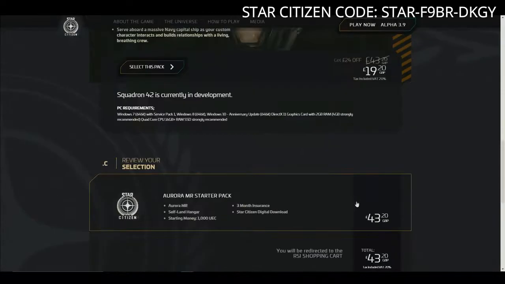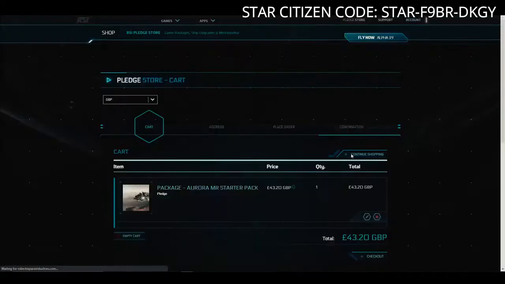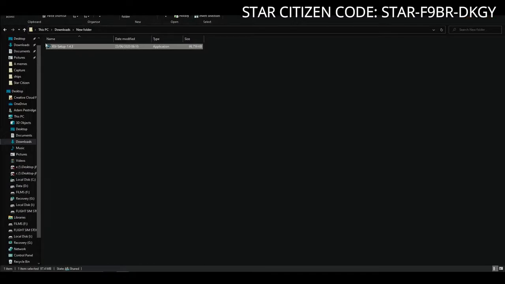So when you're ready to buy, you can come down, check out and buy, and you will log in to your actual account to make the purchase. Now, what you're looking to get in terms of how do I get into the game, you're looking to actually get this, the RSI setup. At the moment, it's 1.4.3. In fact, the game itself right now is the alpha 3.9. The 3.10 is just around the corner. So when you watch this, it could be 3.10 or it could be 3.11 or beyond. But this is what you want.